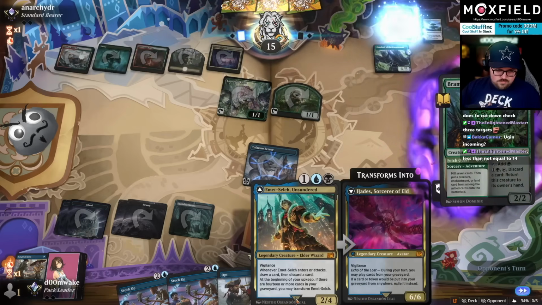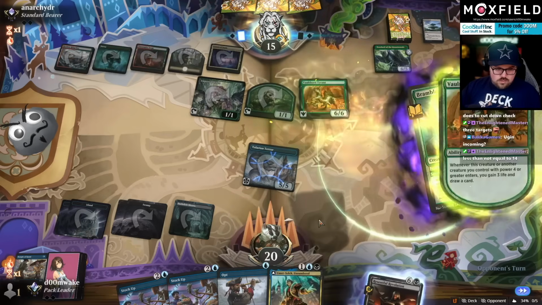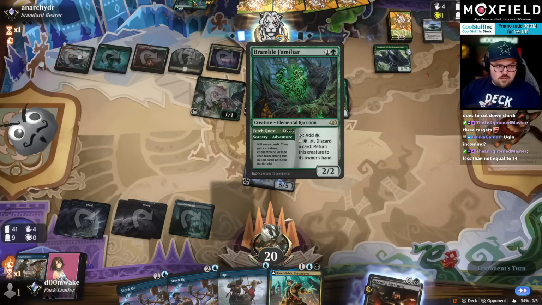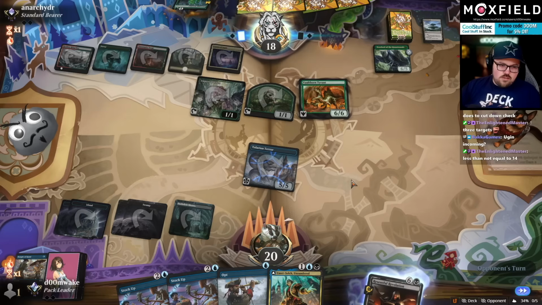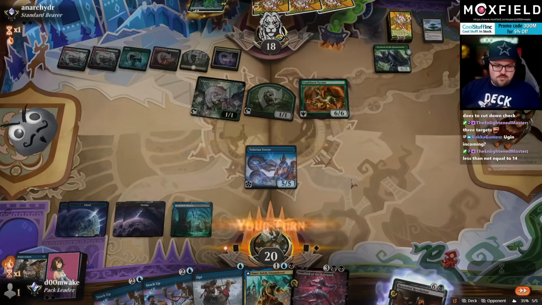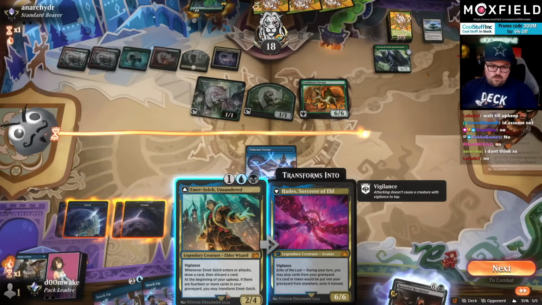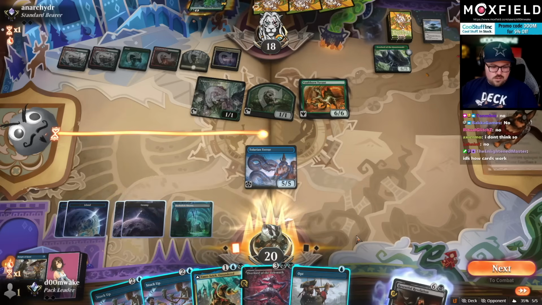Less than? 14 or more. What do you mean less than, not equal to 14? I'm misunderstanding what you're saying. Fetch quest. I mean, I could beat a Volborn Tyrant, right? I think I could beat a Volborn. It says, at the beginning of your upkeep, if there are 14 or more cards in your graveyard, you may transform. So it doesn't always trigger, right? I don't think it does.